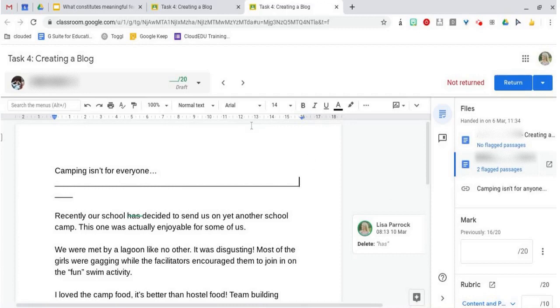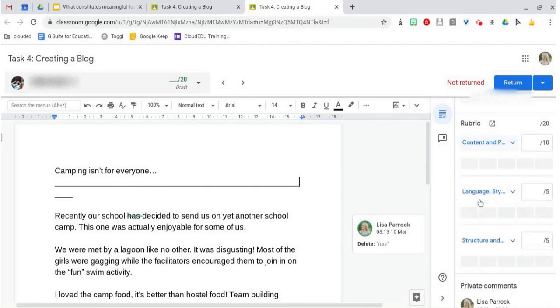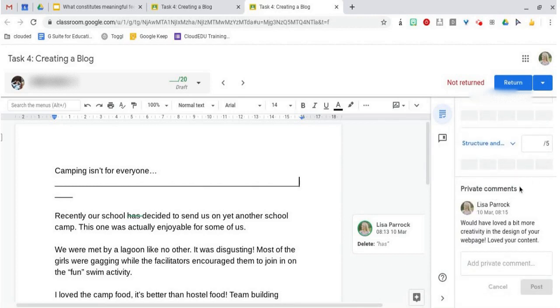So on this page, there are a variety of things I can do. I can actually toggle between all my learners over here using that shark tooth. On the right-hand side here, I can see all the different attachments that this learner has attached. I can enter a mark here and look at the rubric, which we'll look at in a bit. And here at the bottom, I can add private comments. Now, these comments only the learner and I can see, and it also gives them the option to write back and ask further questions. I've had quite a few learners use this and ask questions about their work or engage in a conversation about the feedback.